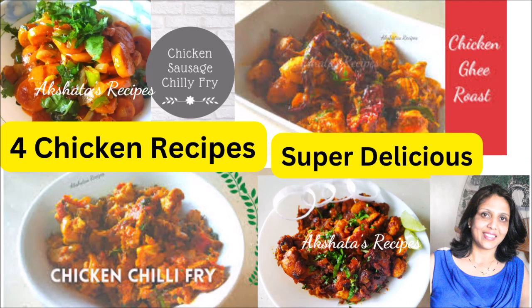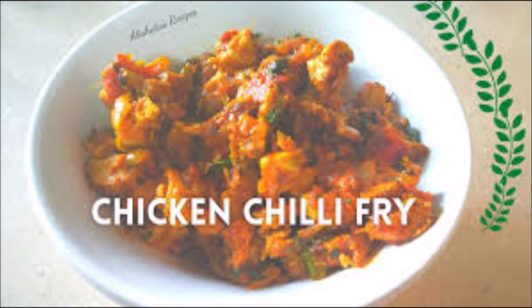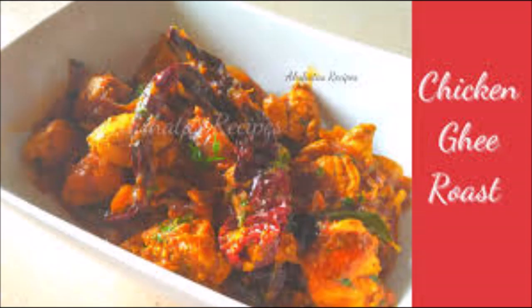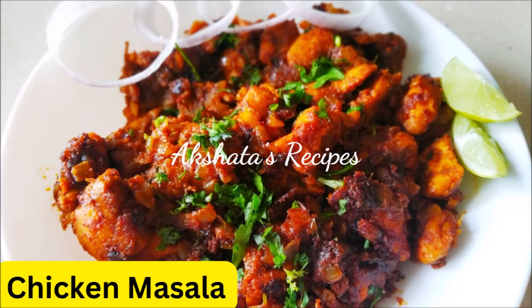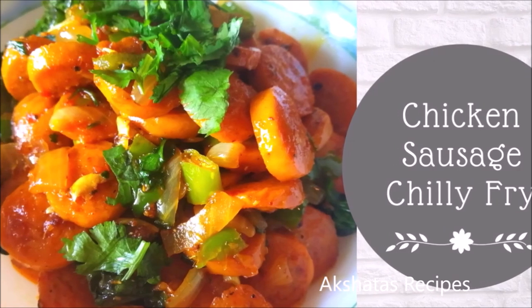So friends, let's see today's four delicious chicken recipes. First is the chicken sausage chilli fry, then is the normal chicken chilli fry. Then we have some lovely ghee roast and some lovely chicken masala. So let's see today's easy yet delicious chicken sausage chilli fry recipe.